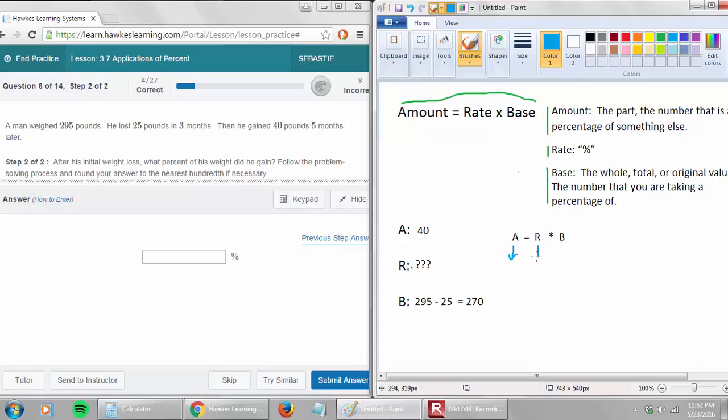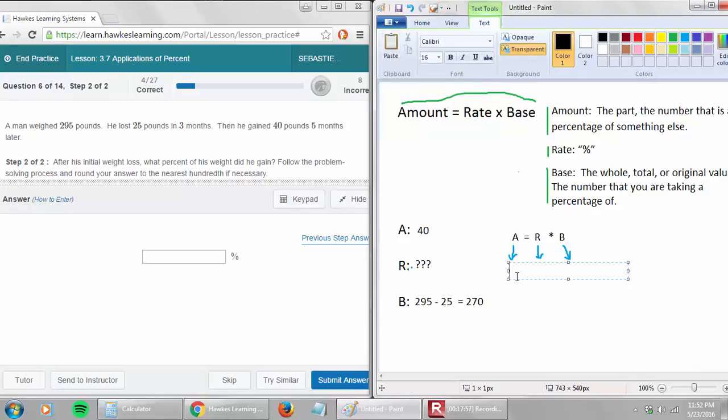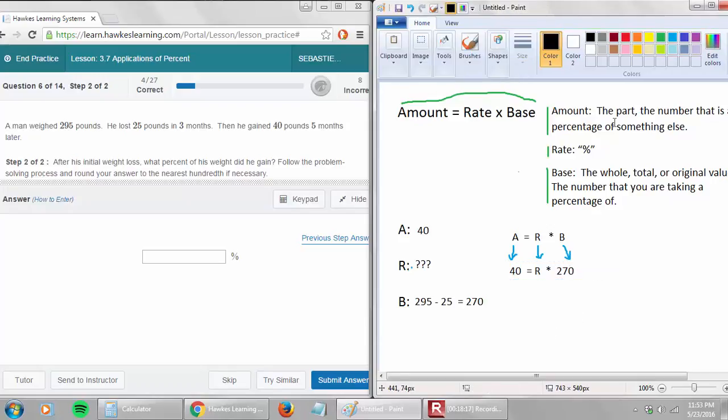And you might already kind of know what to do here, but I strongly encourage you again to write this stuff out. Even if you feel like you know how to do it without writing it out, do yourself a favor, because later on when we get into heavier algebra, writing out each step is going to be crucial to being successful. So my A I replaced with 40. My R, I don't know, so I'm going to write R. Bring down that equal sign, of course, too. And then times B, which is 270, we said. All right. So see if you can bring this one home. Work out the rest of the question. Hit pause, work out the rest of the question, and then we can compare notes when you're done.